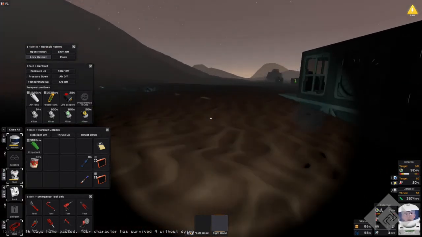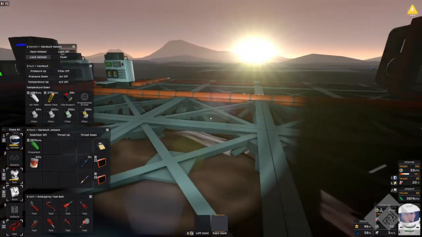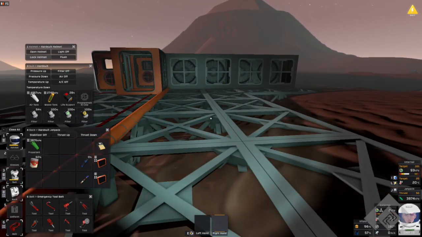And one thing that Oxygen Not Included doesn't model is the energy you lose and gain through state changes. I hope that they put it in here. And what that's going to mean is that the AC is not going to be a useful set piece anymore. It means you will have to build your own AC.